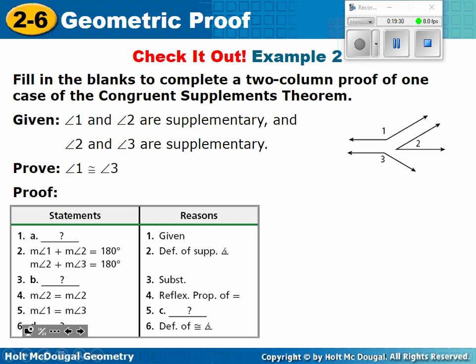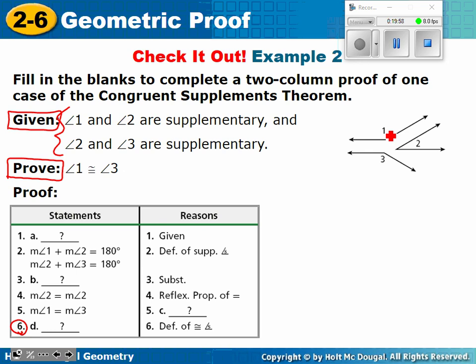They'll have a picture. They will have a part that says given, and then the things that are given. And then they'll tell you what your goal is, what you're trying to prove. The prove should be your very last statement every time. So if I come down here and this is empty, my last step, there's no guessing what that should be. Whatever they're telling you to prove, that's what your very last statement should be. You're not done until that's your last statement.